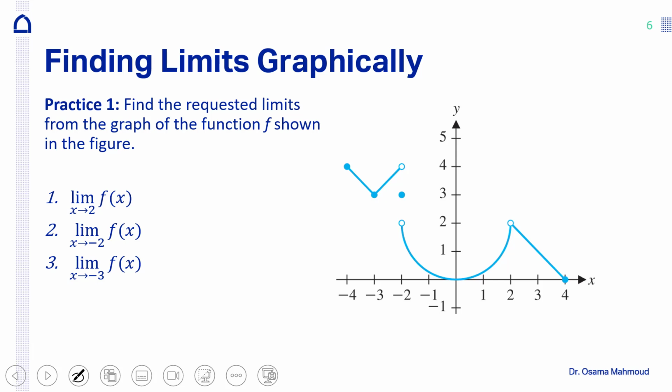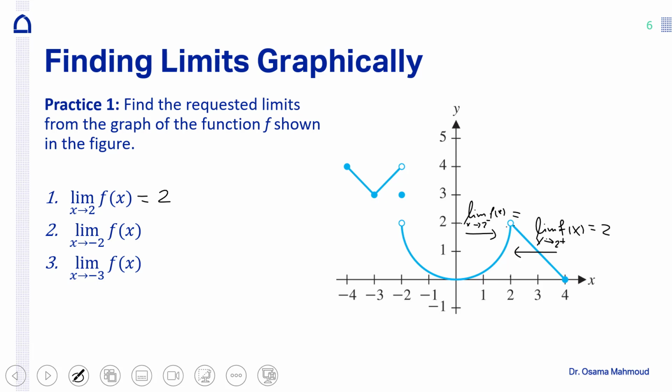Now, if you have this graph and you're asked for the limit as x tends to 2 of the function, where is 2? 2 is here. If I come from the right to catch the limit of f of x as x tends to 2 from the right, this is positive, so I reach this height 2. When I come from the left, as x tends to 2 from the left for f of x, I catch the same height 2. So this one is equal to 2, because the right limit equals the left limit, equal to 2.